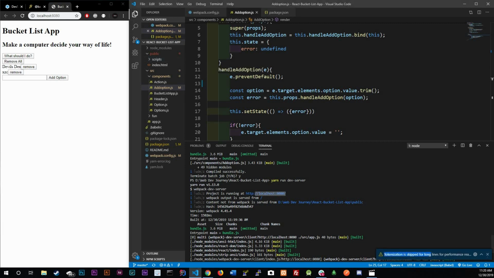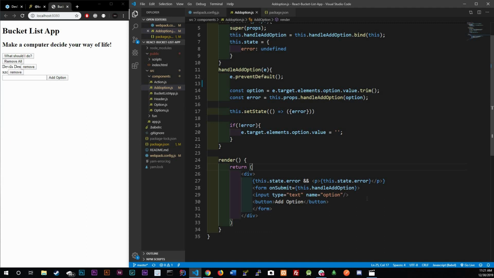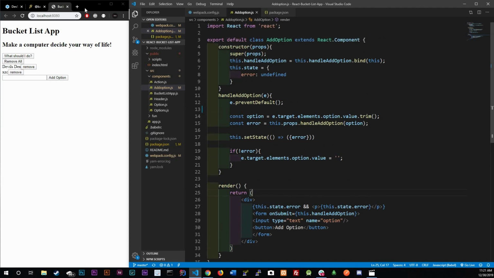All right. So we got our source mapping. We got our dev server. Now it's time to actually talk about ES6 class properties. Now with class properties, it's kind of a difficult concept to wrap your head around. So I'm going to tell you why we're going to incorporate it. It's because, well, there's a lot of reasons. There's actually pretty good reasons to incorporate this. So let's actually look at Babel for right now.